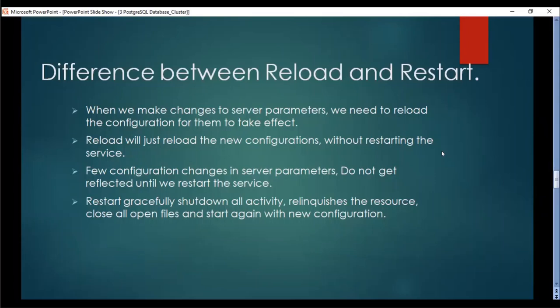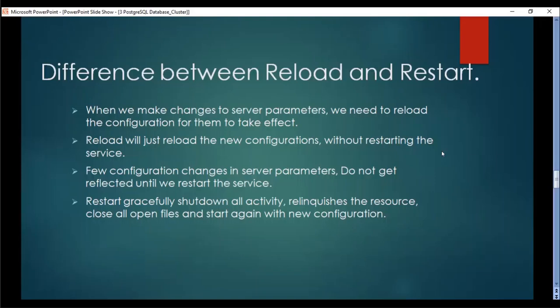Reload will just reload the configuration of the PostgreSQL cluster. After changing dynamic parameters, those parameter values will be reloaded and applied to your PostgreSQL cluster.